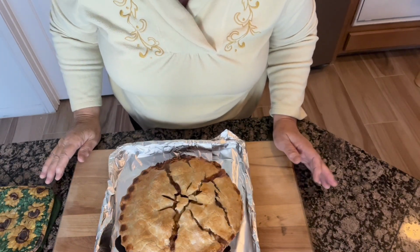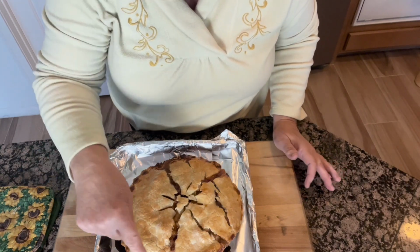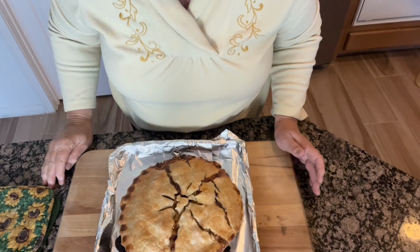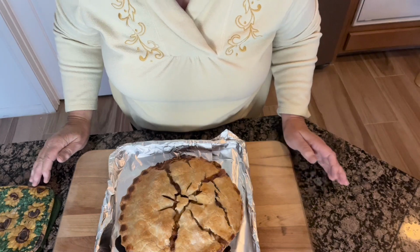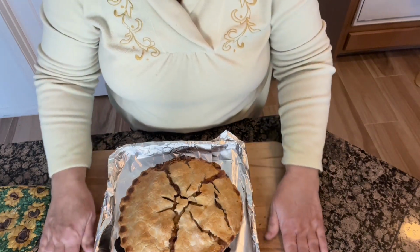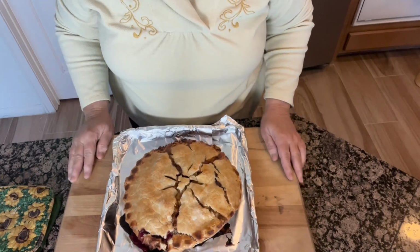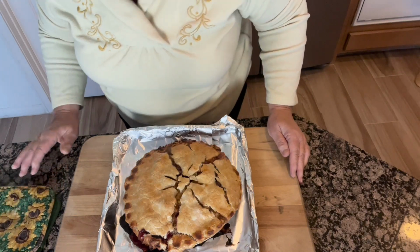Well, my pie, it looks like it cooked great, except for there are several cracks along the top. So I'm glad I did a sample before I actually made my real pie for Christmas. I'm gonna give it a try tonight, but I'm gonna wait until after dinner, so I'll show you how it looks once I cut into it. But it does look good.